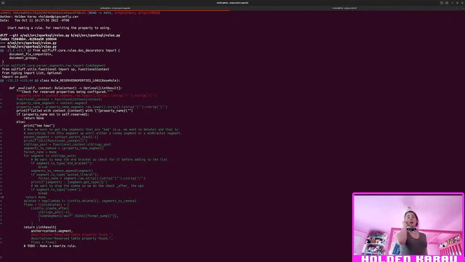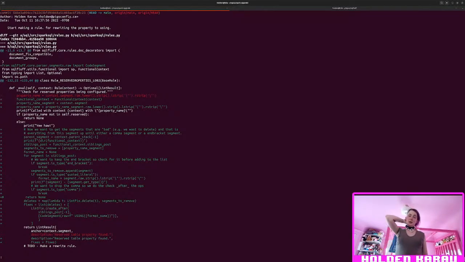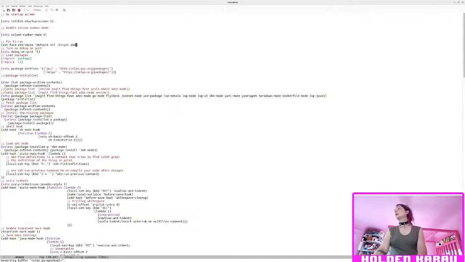So the thing that I did earlier today was I started to write a lint rule, and actually now that I'm seeing it, I'm realizing that the lint rule is not actually correct. So that's okay. We are going to go ahead and start working on that.